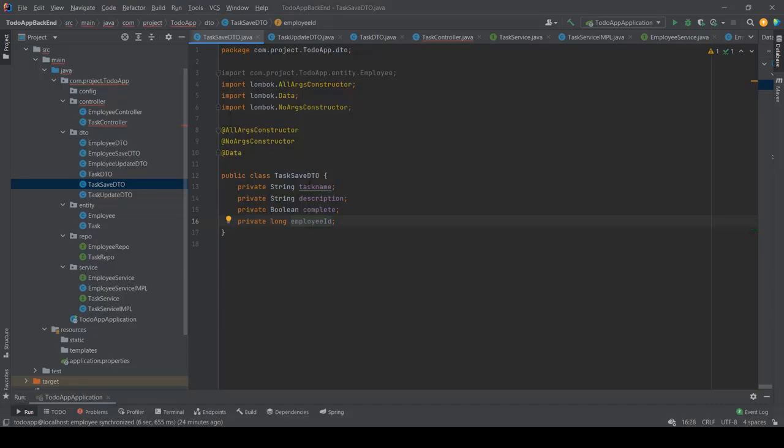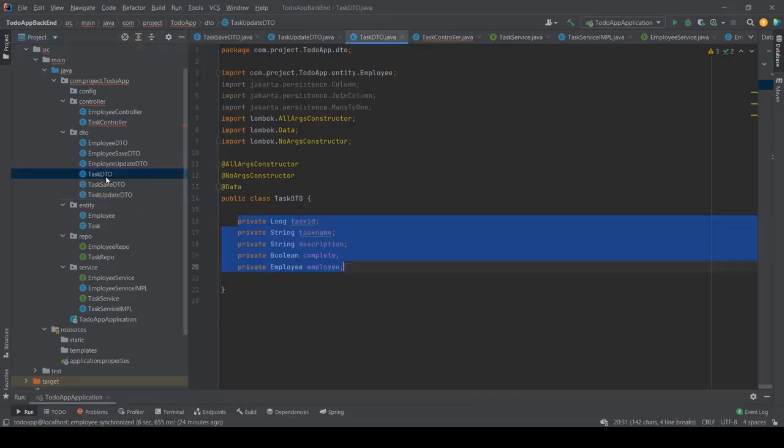This is a foreign key, right? Okay, so in the employee table there is ID, and in the task table there is employee ID. So the same thing, we just copy this. The update task, update also we have to make it here, right? So when you save the data and update data, we have to make the ID over here. When you get all the data, we have a collection of employees; we have to get it over here. It says task DTO, we have to get it as a collection of employees. So that we have to pass the employee object over here.